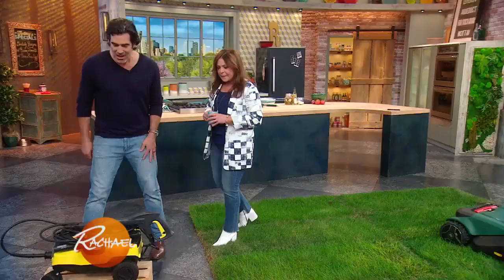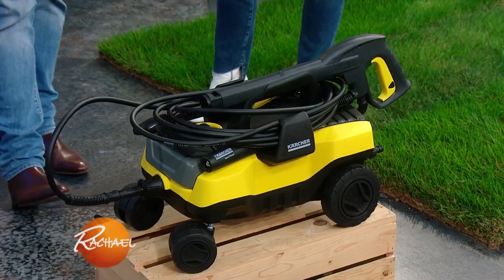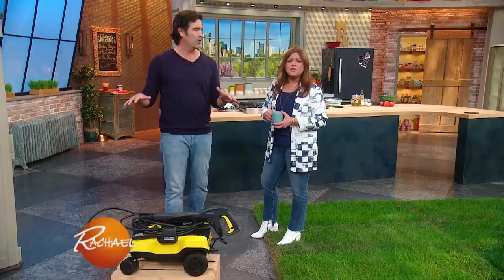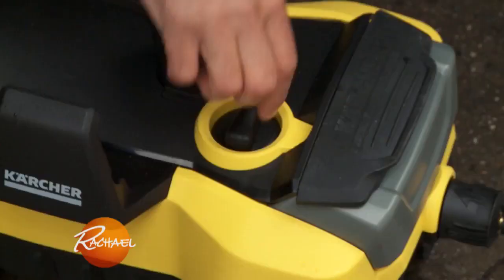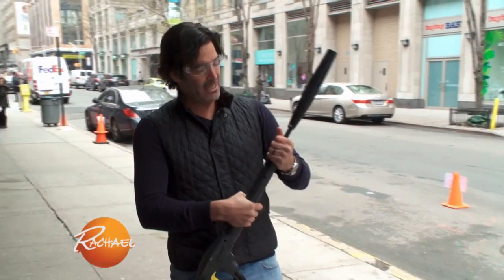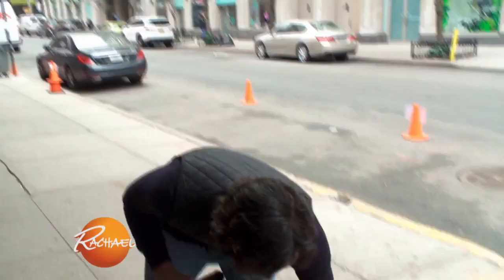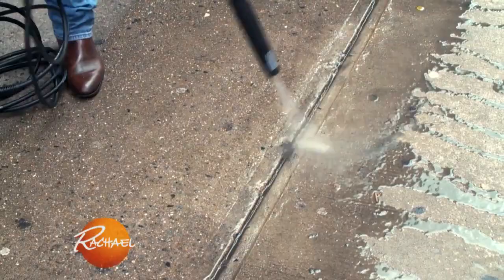The cool thing about this — Karcher — this is a K3 pull-behind pressure washer. It's mobile; it will follow you wherever you want to go, which is completely different than any other pressure washer. You can clean patios, your house, your driveway. I love using a power washer for the patio furniture and the patio, and even the driveway. You have this power washer with the gun right here — make sure you know how to hold it, use two hands. It has two different tips you can easily pull off and change: the variable power speed and the dirt blaster, which gives a little more pressure. Start about 18 inches away and slowly move your way in, because it is pretty powerful and you don't want that stuff to spit back in your face. Just go back and forth in a nice side-to-side motion.